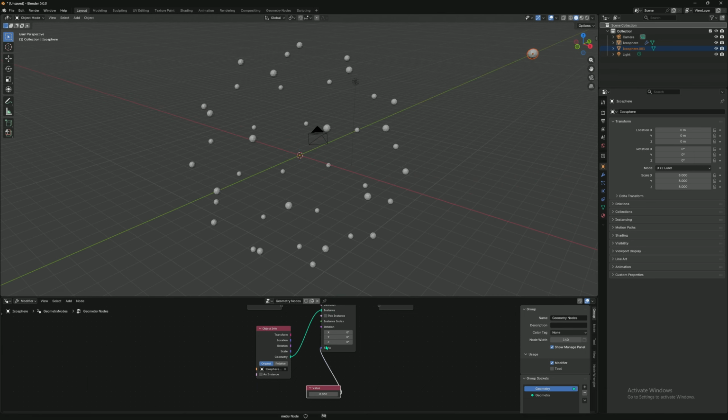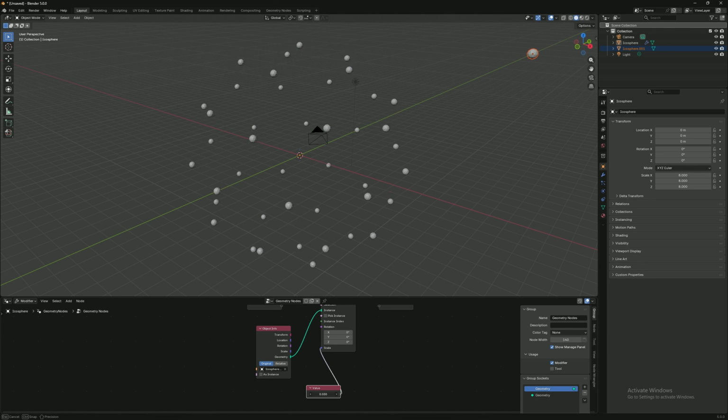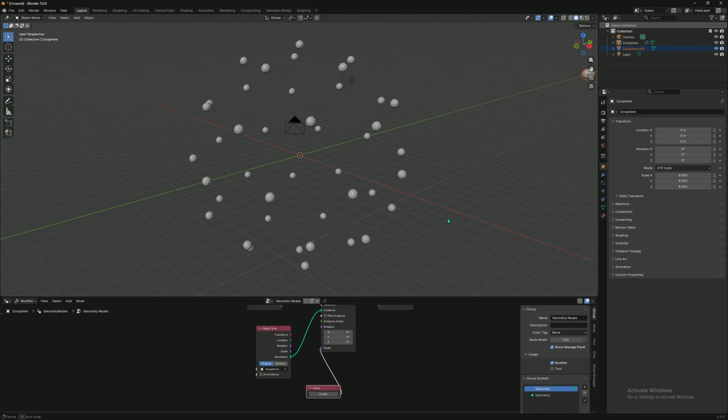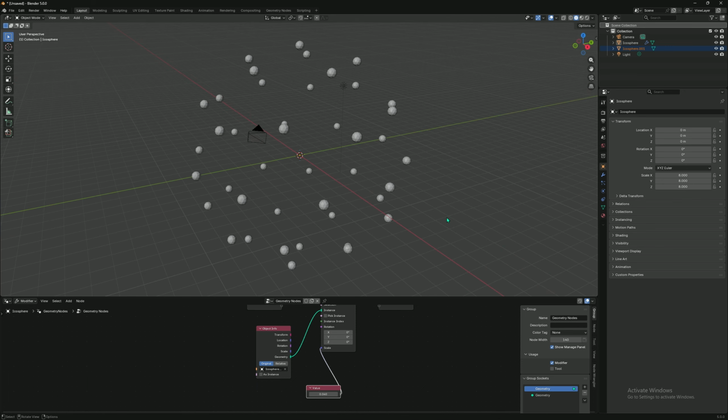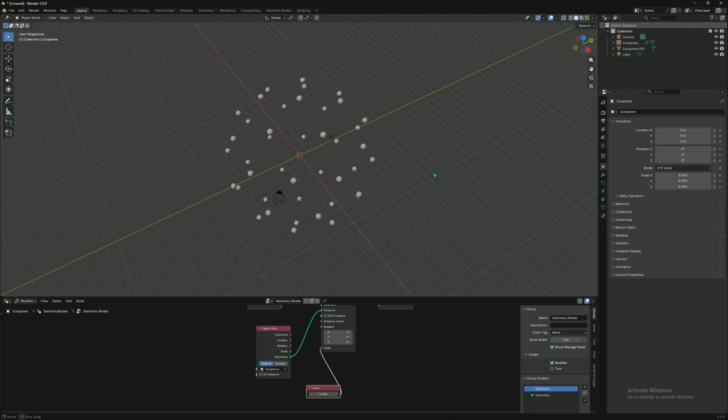0.03 is actually fine. You can play around with it, but don't go too big, not for this effect, otherwise a lot of this effect will be in the camera rendering, so too big is going to mess with how the bokeh and the out of focus look is in the camera. Okay, so that's it. That's easy as pie.